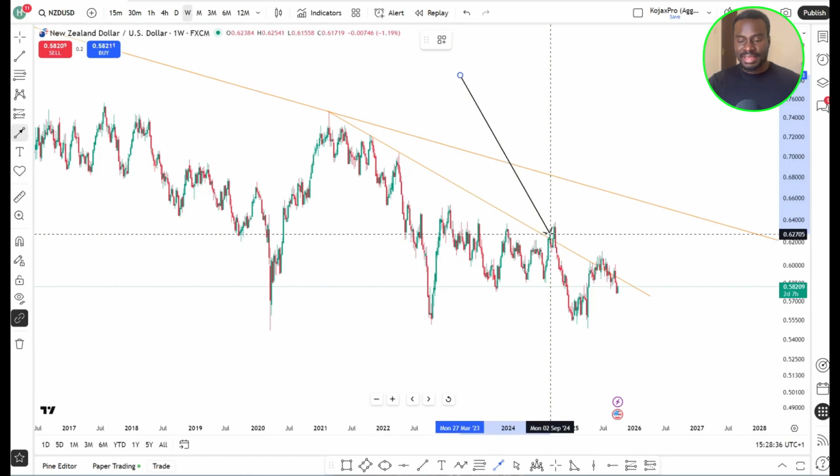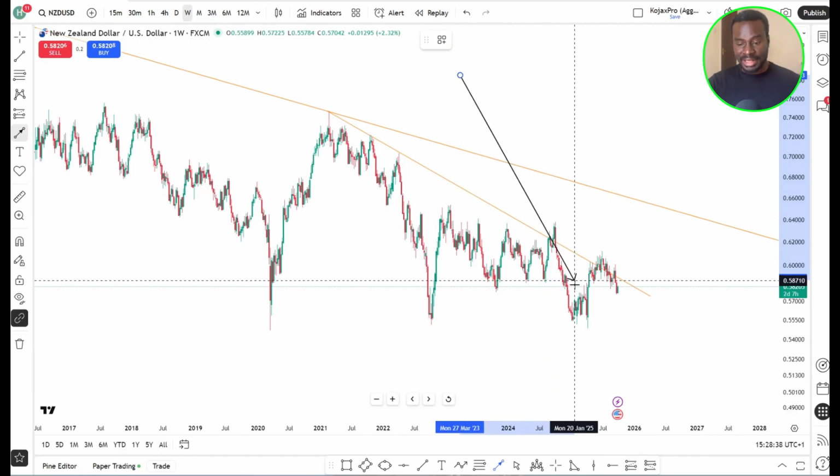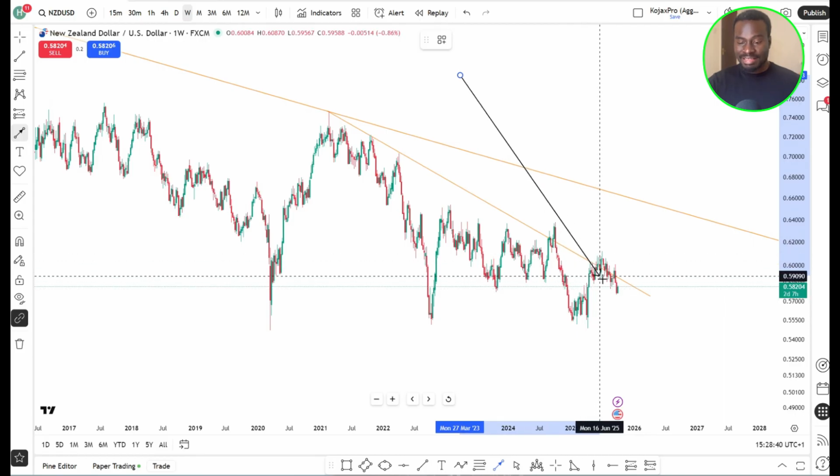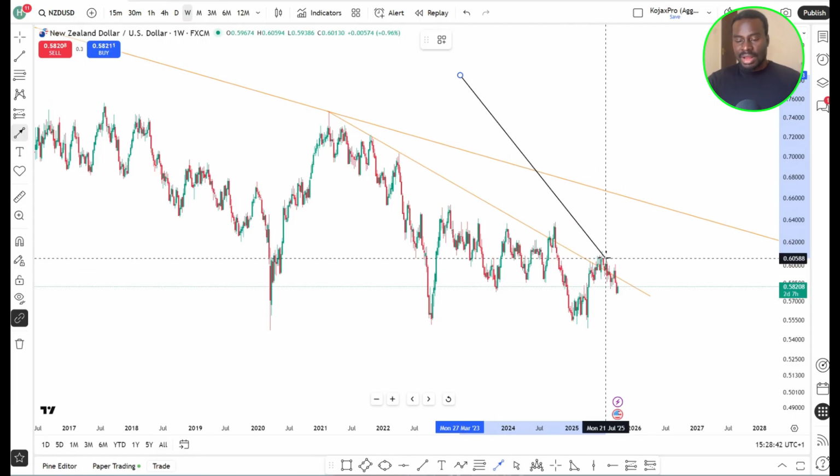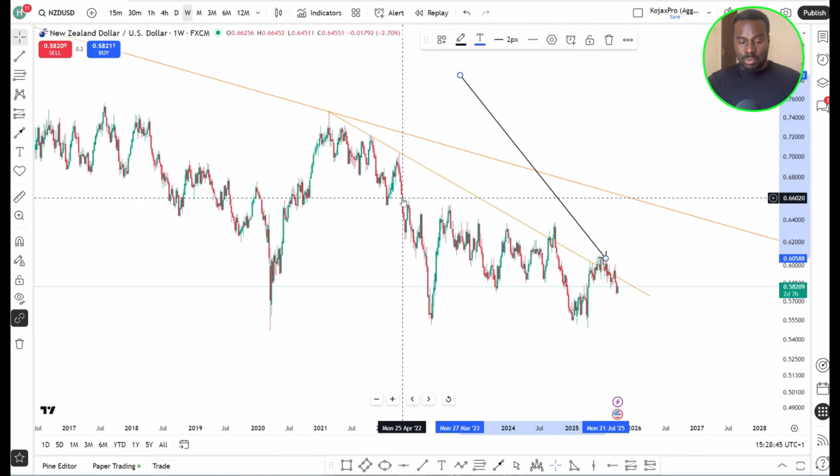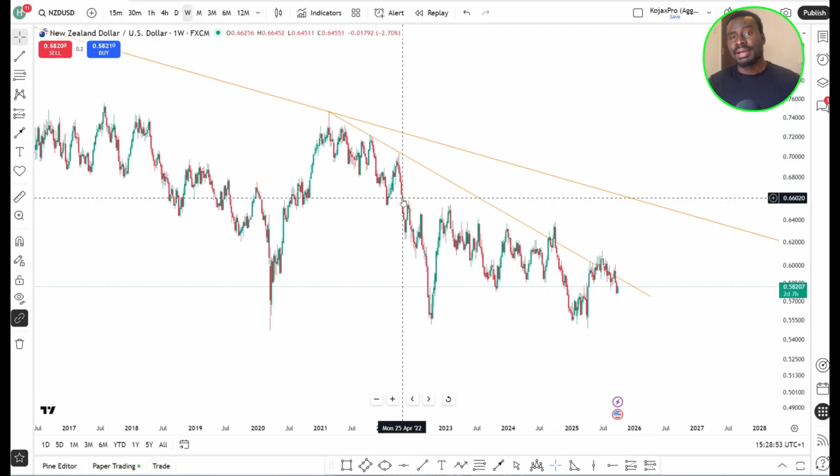And price has come back here several times, blown up above the trend line, still went below it, and it's reacting right around the trend line, right about here. So I'm not updating this trend line because we are in a bearish market and structure has not changed for NZDUSD to start trading to the upside. And you guys know I made a video recently about market structure. If you've not watched that video to understand when the market is ready to move in the next direction, go and watch it right here.